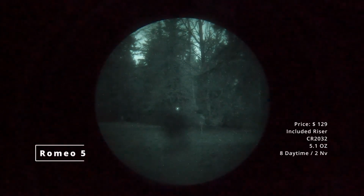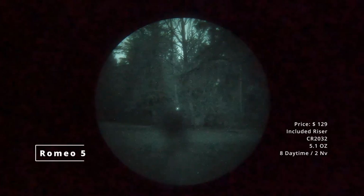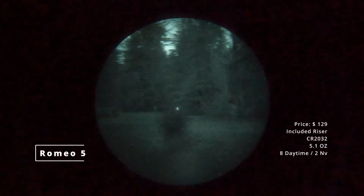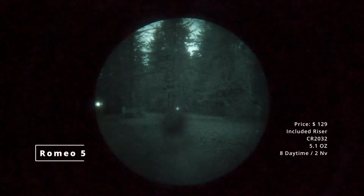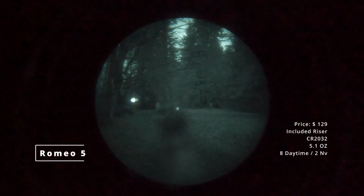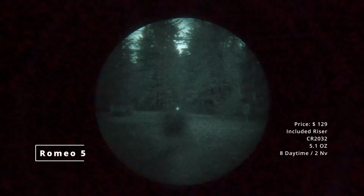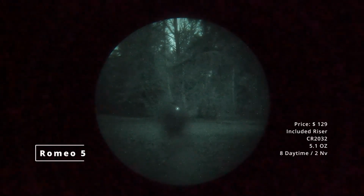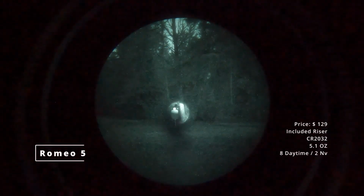The Sig Romeo 5 features 8 daylight settings and 2 for night vision. And when I say night vision, I just mean there's 2 settings that are dim enough to use for night vision. I wouldn't say this is a perfect night vision optic, but it really just does work. While the optic quality may not be as clear as top models such as Aimpoint and Eotech, as you can see in the video, it does work and you are able to see your targets. Similar to the T2, the design is sleek and lightweight and remarkably compact. It's barely noticeable when you have it on your rifle, and it functions very similar to the T2, even though I hate to admit that.